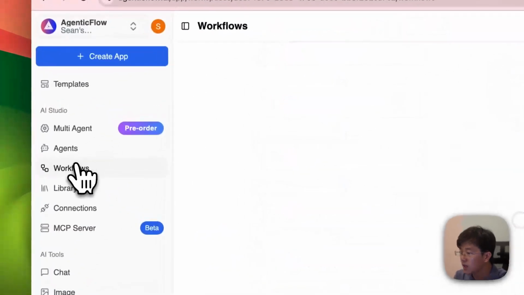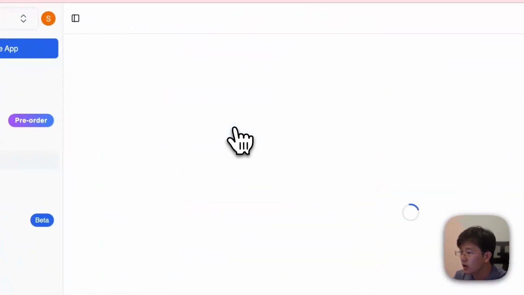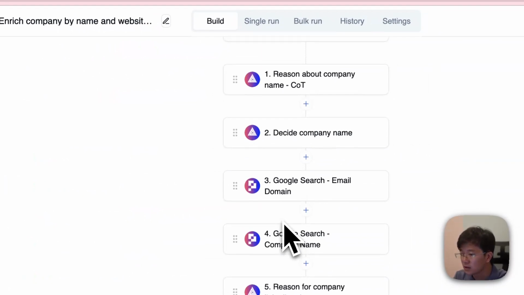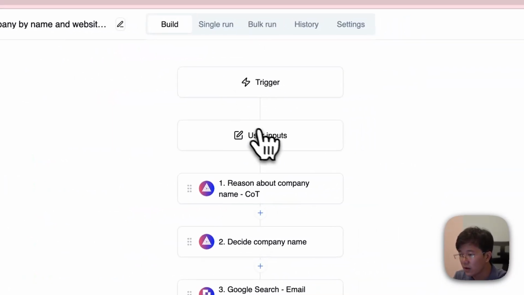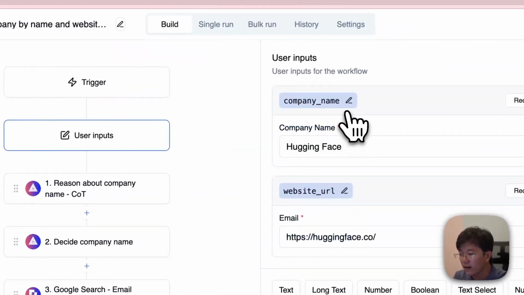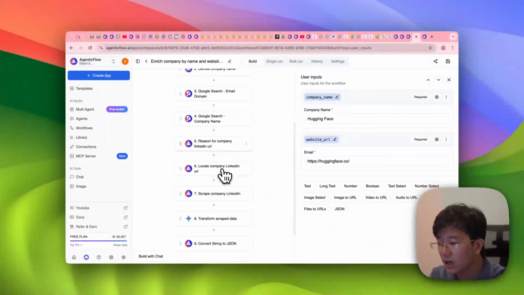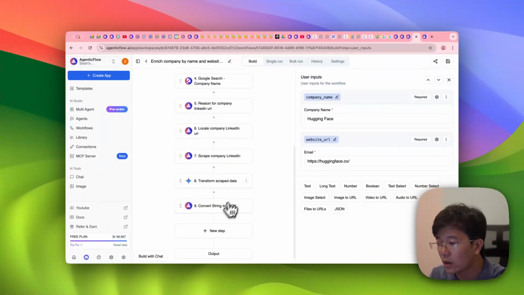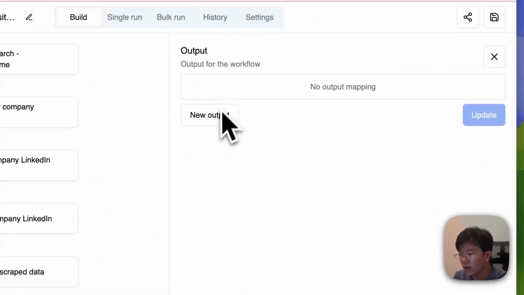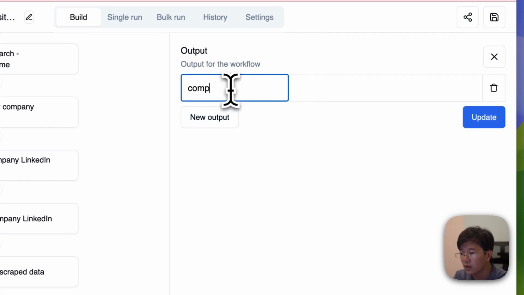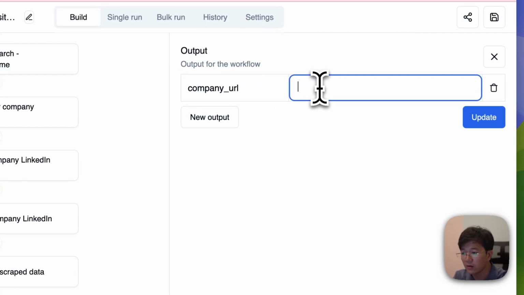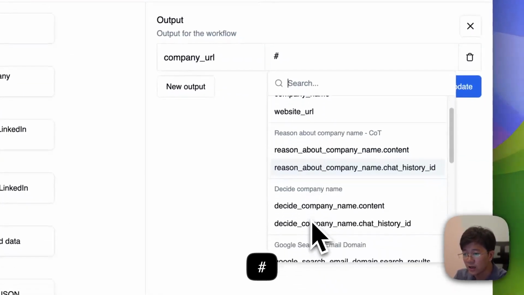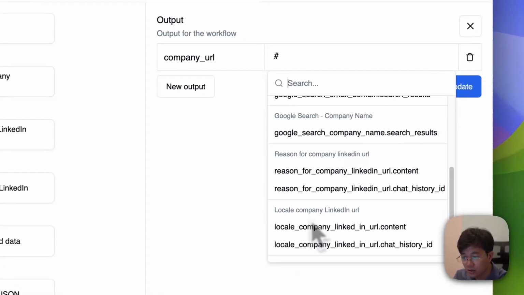But just in case you would like to have some useful information. What do I mean by useful information? For example, in this workflow we have company name and website, and what we want to get out of it is, for example, the company URL. So I will click on this one and create a new output. I say company_URL, and I press hashtag and choose where it is: company URL.